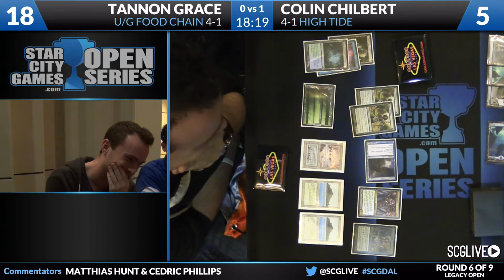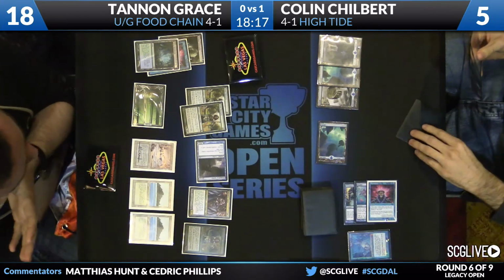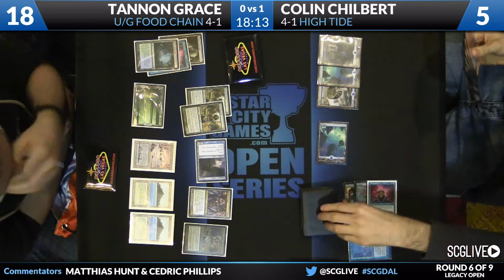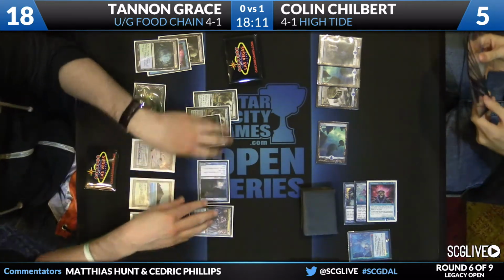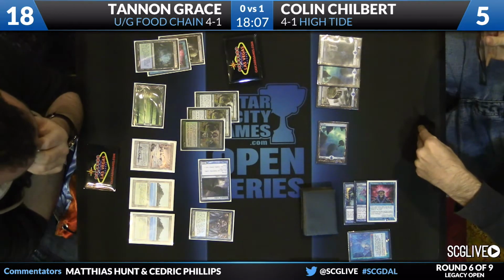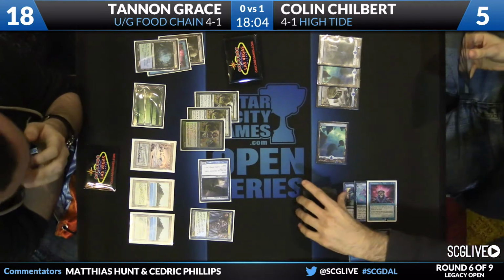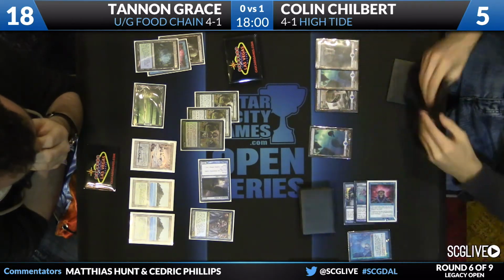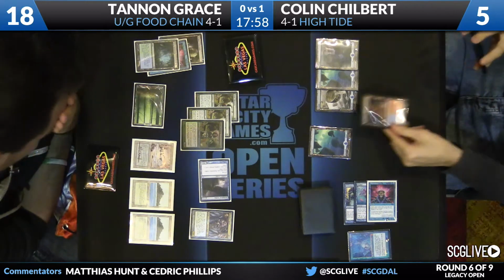That resolves. Well, what you want to do if you're Tannon is hold up as much blue mana as possible so that if Chilbert, during the course of this combo, has to Time Spiral, perhaps he will draw you into many Force of Wills. Yeah, I think that's the best you can do. And that's if he has to Time Spiral, because we saw in the last game, he didn't have to. You prefer to not Time Spiral if you don't have to.